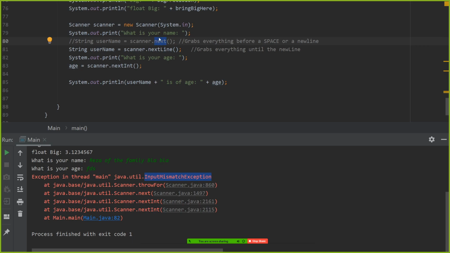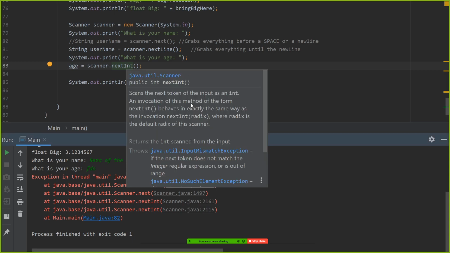Now, something I want you to remember about this IDE is if you put your cursor on one of these and press Control Q, hold down Control and press Q, you'll get the information. The Intellisense will give you information about that function.